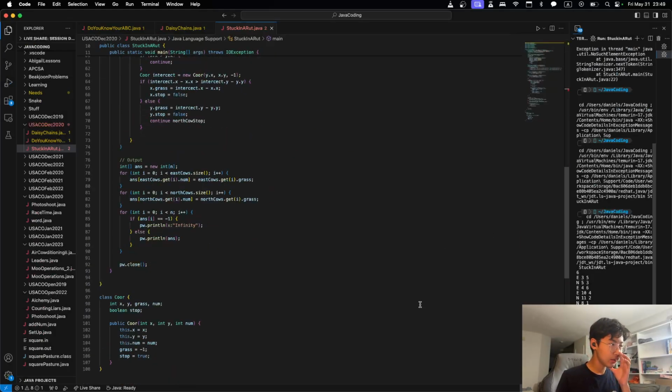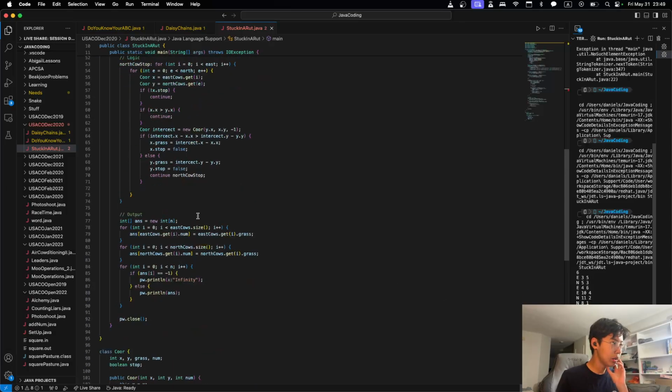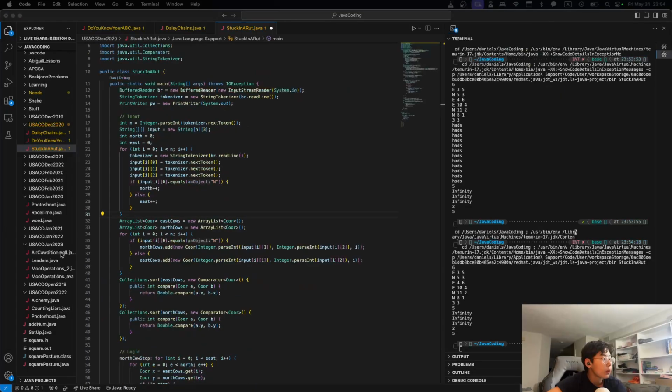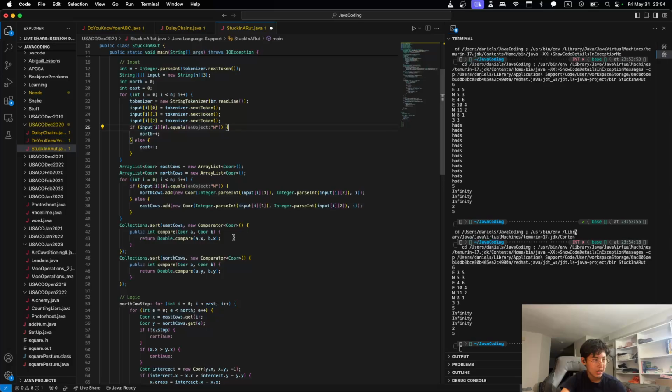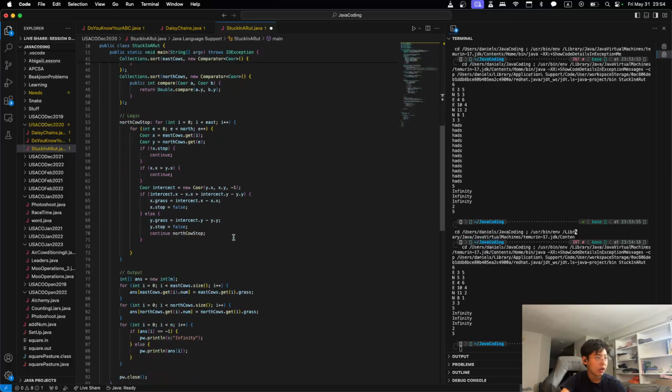Okay, what? I see. Let's look at this problem a little bit and I'll come back. Okay, after a lot of debugging, I'm back. I figured it out. This equals and this equals need to be .equals instead of just double equals, obviously, because it's a string. It's a little mistake on my part.